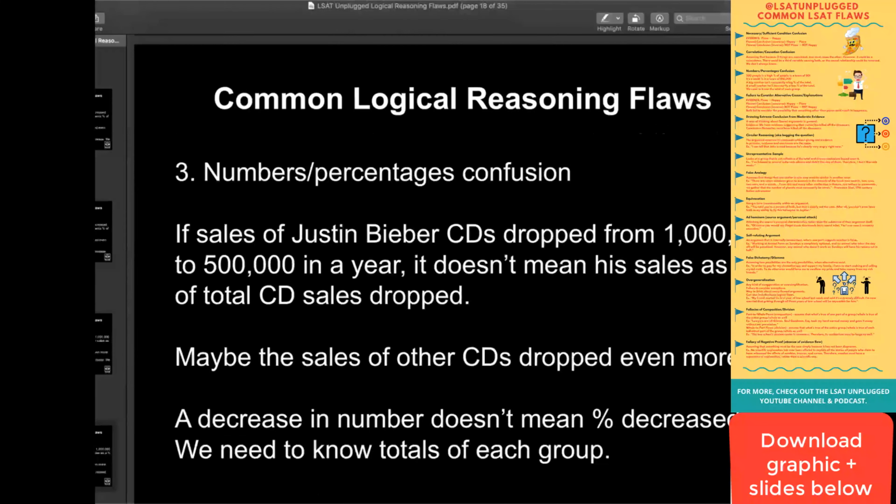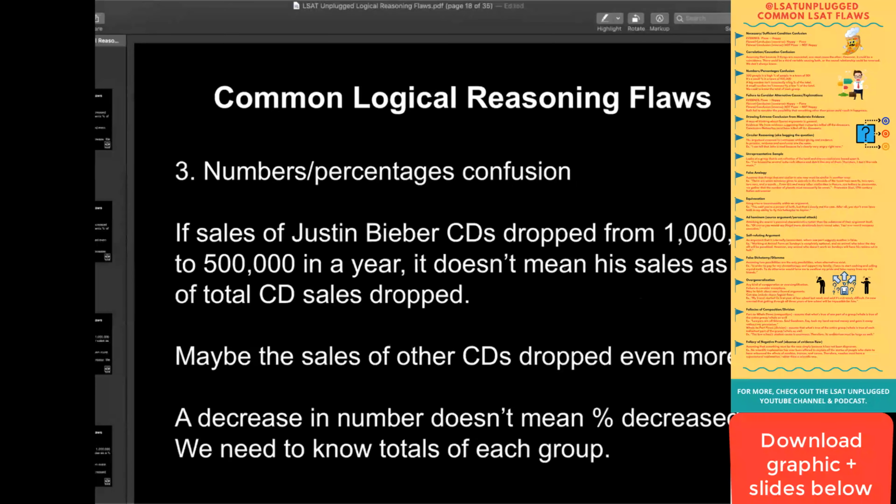So any questions about numbers and percentages? I know that was a lot there. I'm trying to see if I understand this correctly. So what you're saying is, in mathematical terms, they're giving us the numerator, but we don't know what the denominator is. So we can't make an actual assumption on whether it goes up or down because we don't know the denominator. Yeah, it's a perfect way to look at it. That wouldn't apply to every single example, I think, but it would apply to a lot of them. All right, cool. Yeah, thanks. It's a good way to think about it.